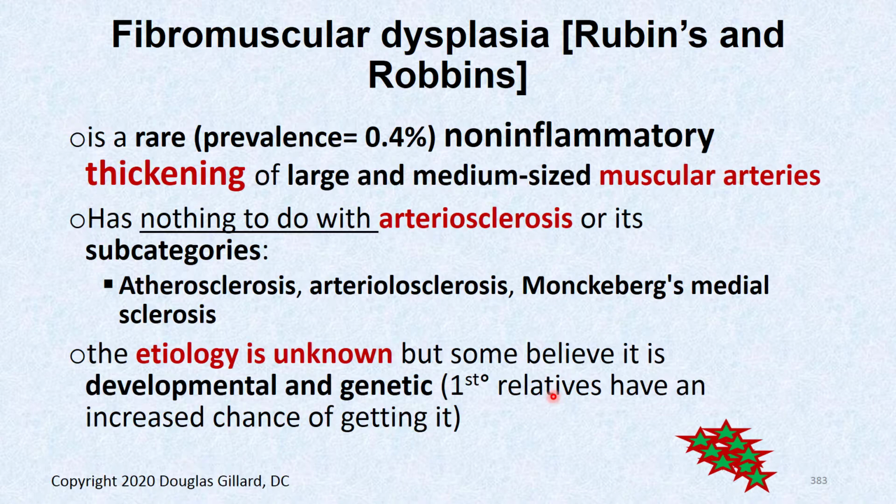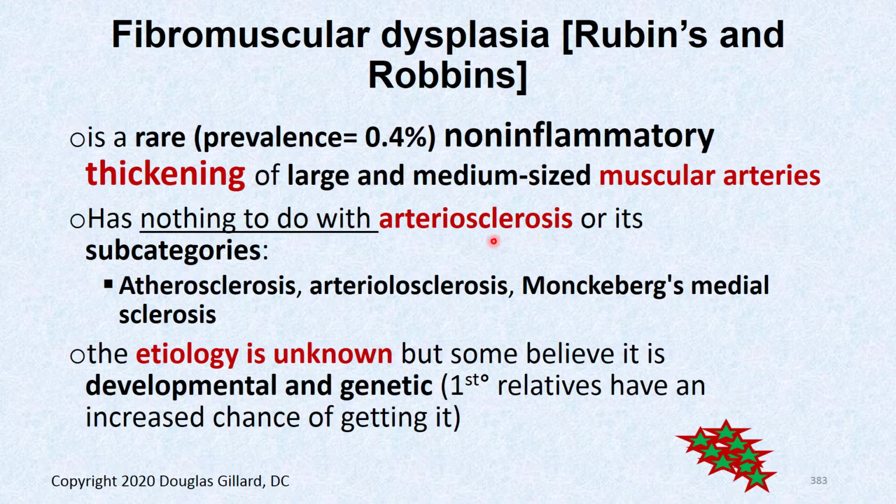And here's where I get you, the question I get you. It's non-inflammatory. Non-inflammatory. That's not true of atherosclerosis. It's considered an inflammatory disease. This is non-inflammatory. So it has nothing to do with any of the members under the arteriosclerosis. Oh, here's the subcategories. Arteriosclerosis is the main category. So now it's in stone.